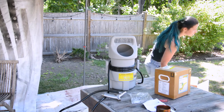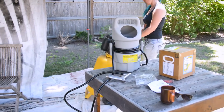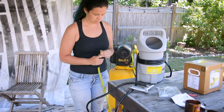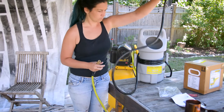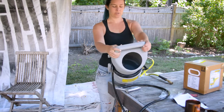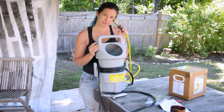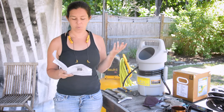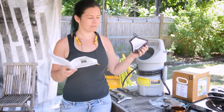I have my air compressor — that's a beautiful beast. Don't worry, I won't get going without protection. The general gist is you pour all the sand or the medium into here, hook it up to the air compressor when you get the right fitting, and you spray down your item. Alright, let me read the personal safety instructions.